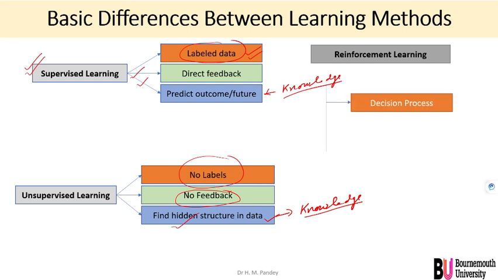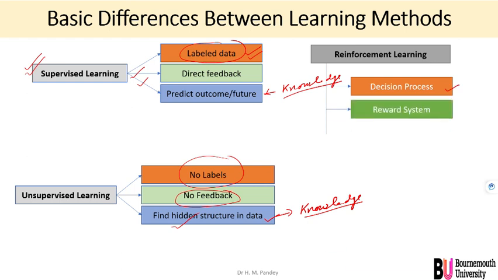On the other hand, reinforcement learning is used in decision processes, as a reward based system. Say there is a player playing a game, let me call it G, and there is an opponent player also playing. If the decision made by player 1 is correct, this player will get some reward. If the player makes a wrong decision, then a penalty will be applied. So it is a reward based and penalty based approach.